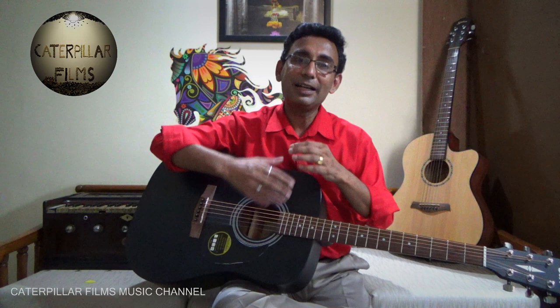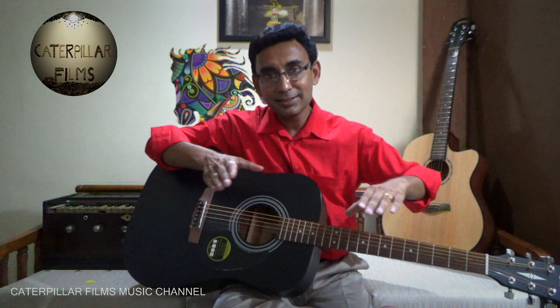Tuning the guitar can be done in a couple of ways. Number one, which is probably the most famous, is by downloading a tuning app on your mobile phone. You put your mobile phone close to your guitar, switch it on, and play strings 1 through 6. With the help of green or red lights or a needle indicator, it tells you when each string is tuned. I would rather do it another way because when tuned to standard tuning, strings get so tight they cause a lot of pain in the fingers — that is my reason number one.